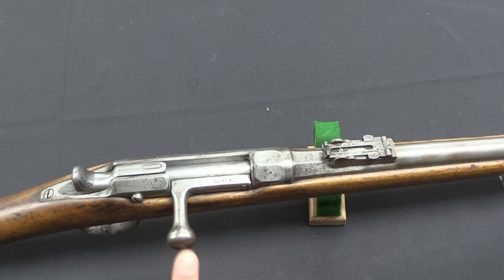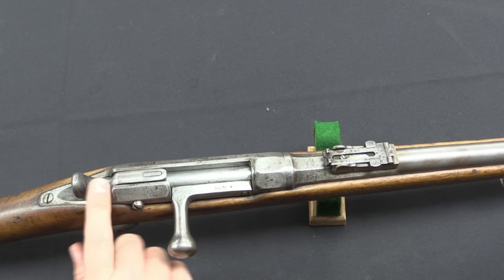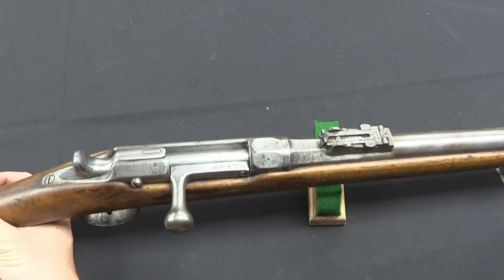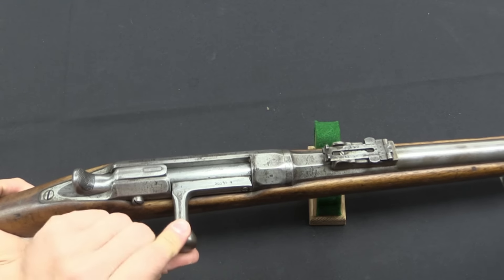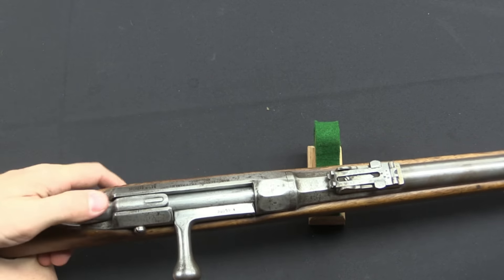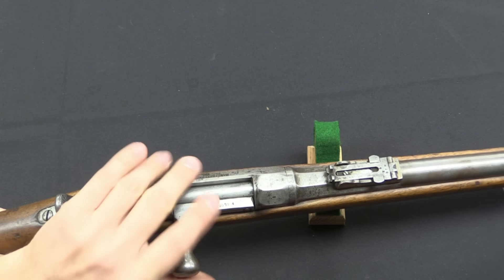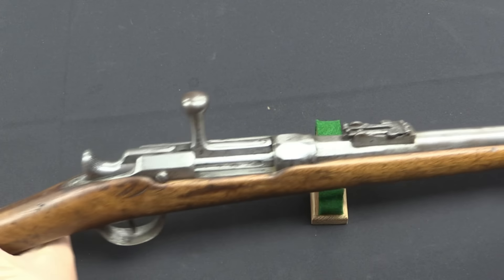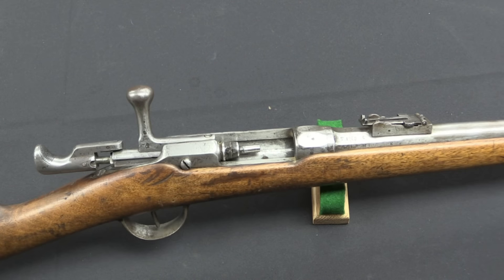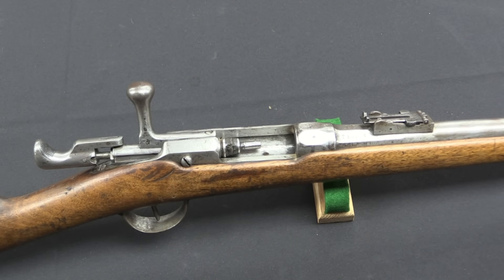The interesting thing about this bolt is that after it's been fired — and it is currently in the fired state — normally you'd expect you'd just lift the bolt handle. But in this design the bolt is actually locked, and you have to manually cock the gun first, like so. Then we can open the bolt. Once it's open, we get a look at the needle assembly.